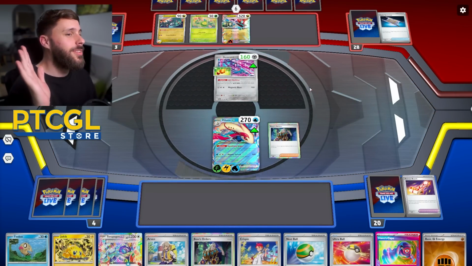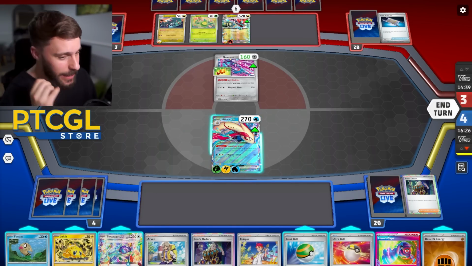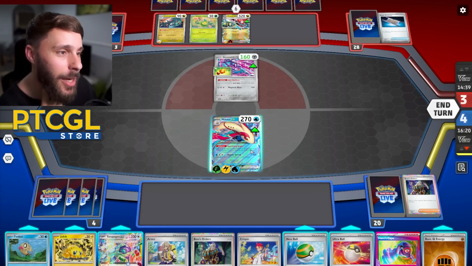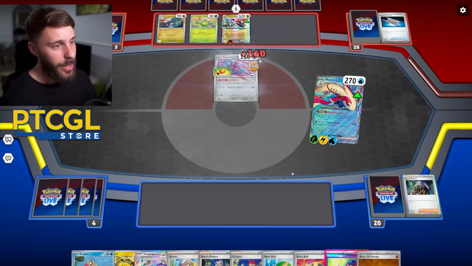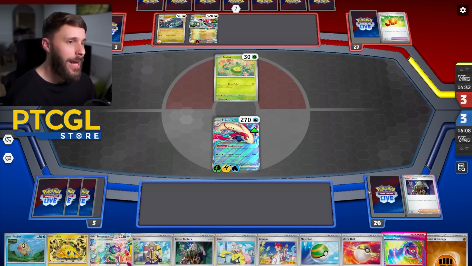And Ursaluna, unless they Crispin, can't come out this turn. So I think it's time to risky for the bisky, isn't it? And just have this Milotic stay and hope they don't have a way to Ursaluna KO me. It's risky business. And maybe I'm making a misplay here. I don't play wall decks, but in order to Ursaluna, they do need 2 energy on it. So we'll have to see how it goes.